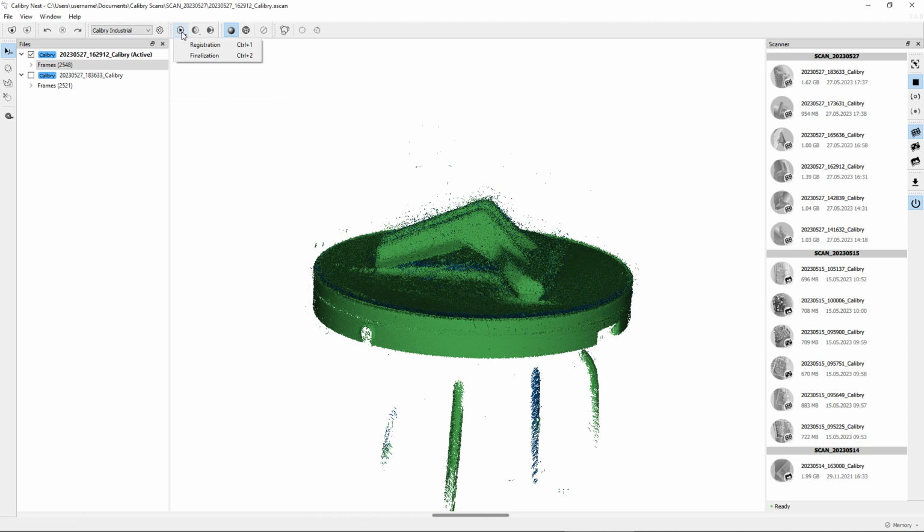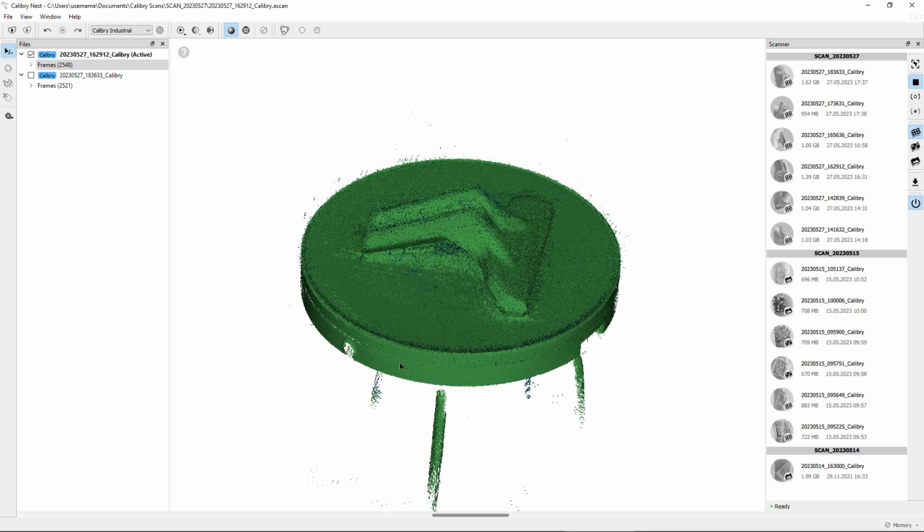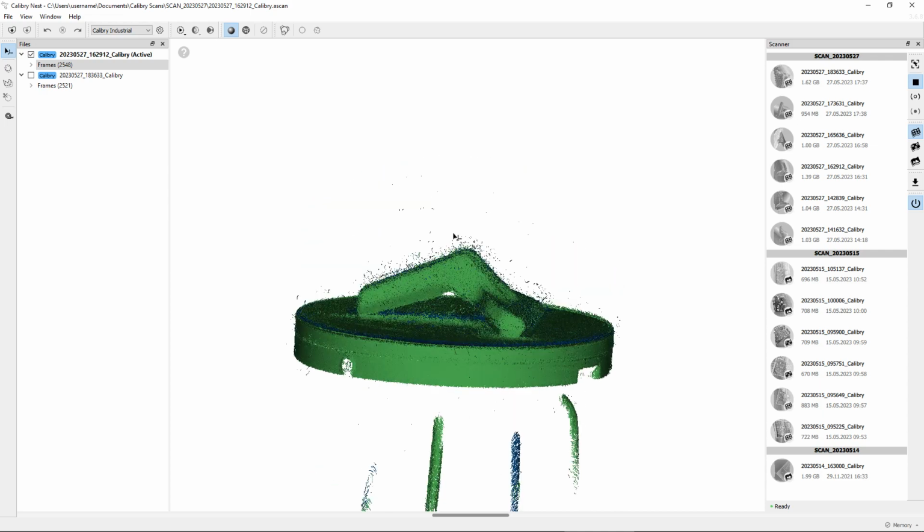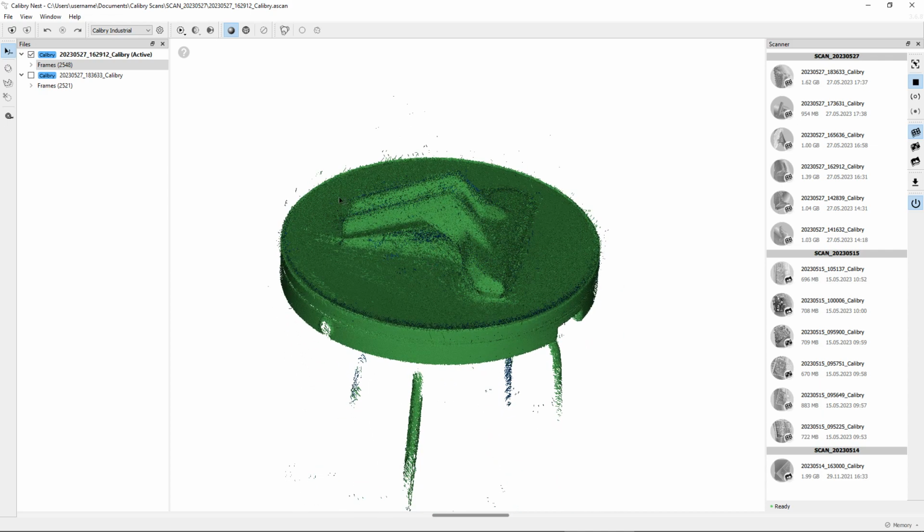To start registration, just right click on this button, which is start non-textured, and we have registration here. If you right click on it, you can start registration, and then when your point cloud is prepared, you can actually save it already, because for many applications, this is all you need, only point cloud. So you can do that. But in most cases, you're also going to need a polygonal model.